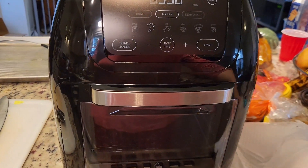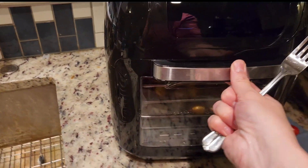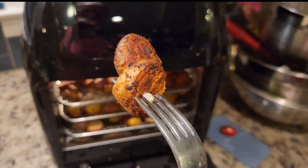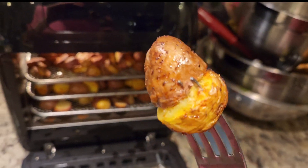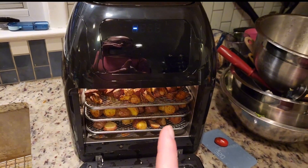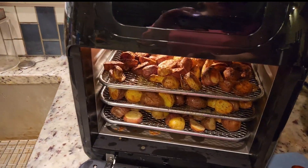You've got three layers of air fryer trays — I put all the potatoes in. It took more like 30 minutes rather than 15. After about 25 minutes, I seasoned everything and it just looks amazing — so crispy! You can't get anything like this unless you go to a restaurant. This is so good, you need to get this air fryer right now. It was totally worth the wait.